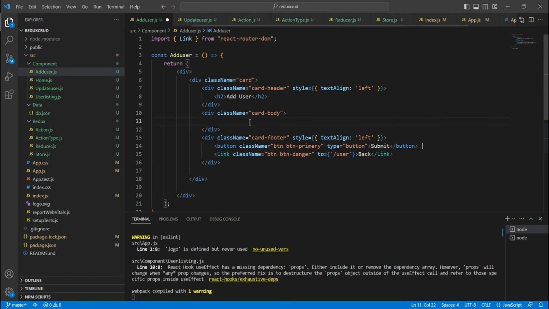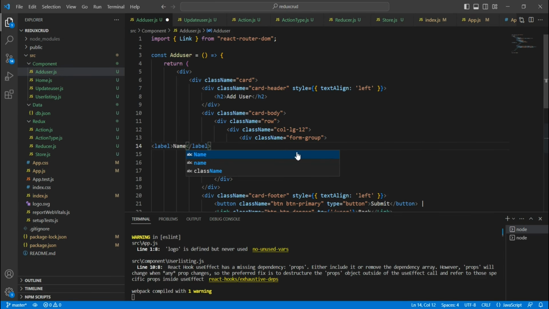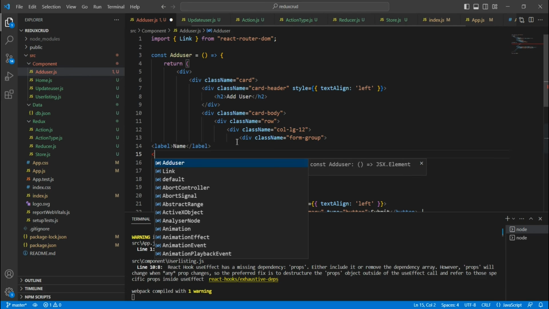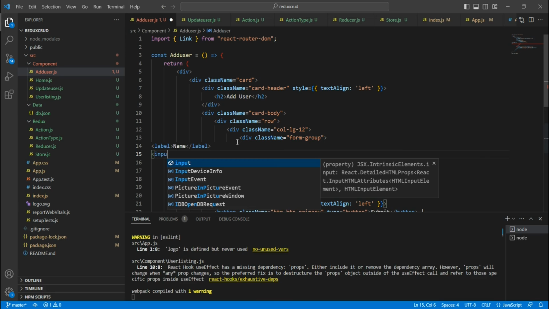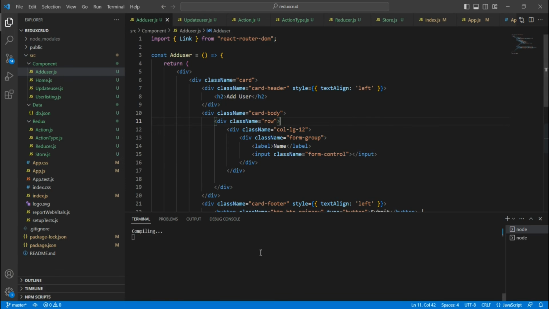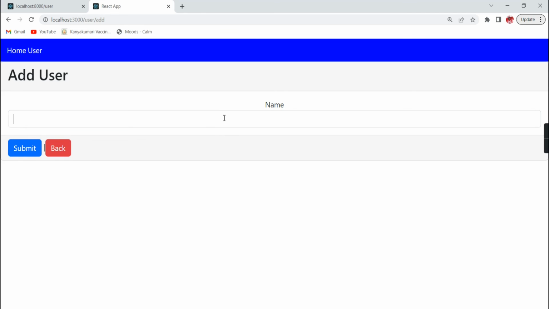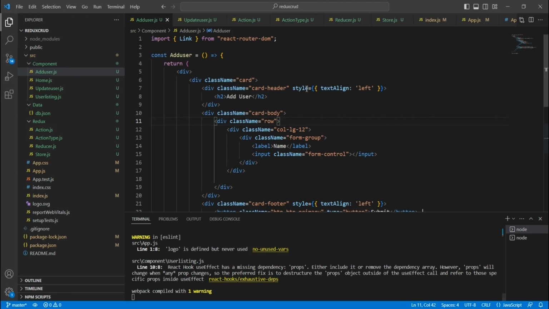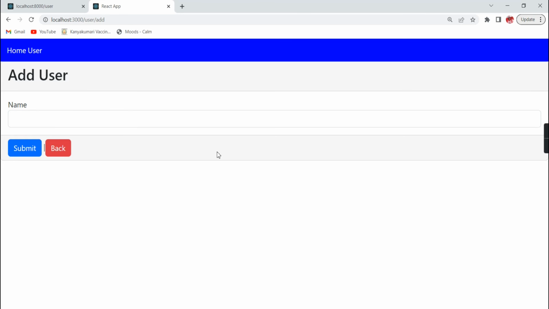In this body section, I'm going to include all the controls one by one. The first field is name, because the ID is the auto-generated one, so that will be used in our editing time only. In this add screen, the ID field is not required. So your first field is added. Still the alignment is the problem. The design you have to take it in your own way. I'm not that much familiar, that's why I'm using this inline style. Okay, now it should be fine.